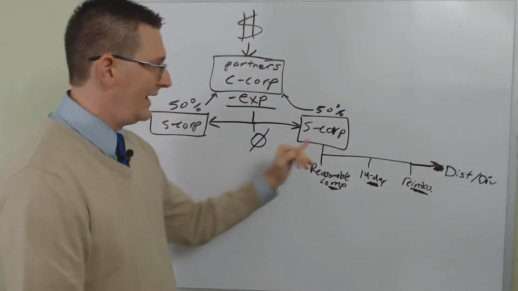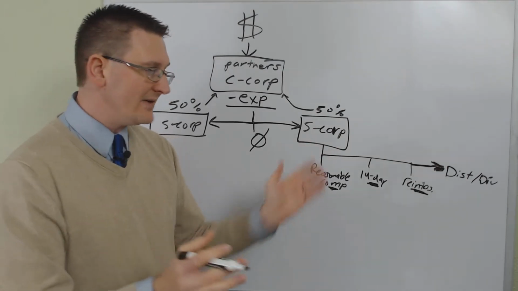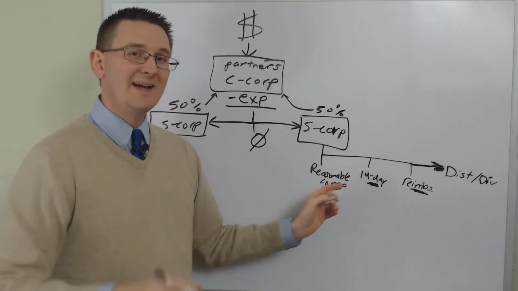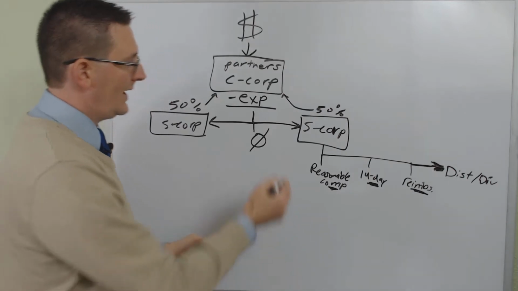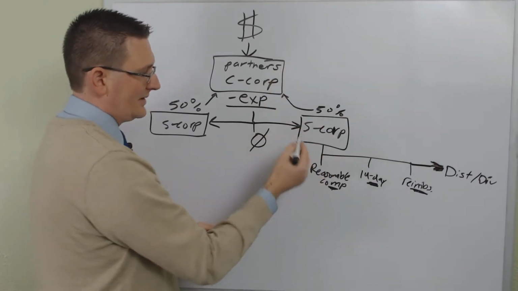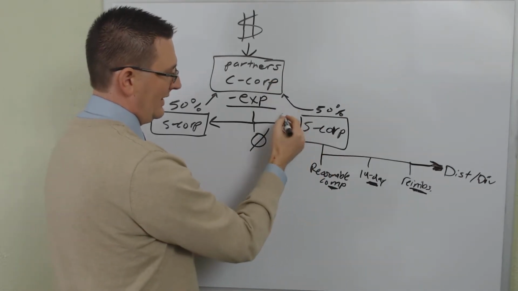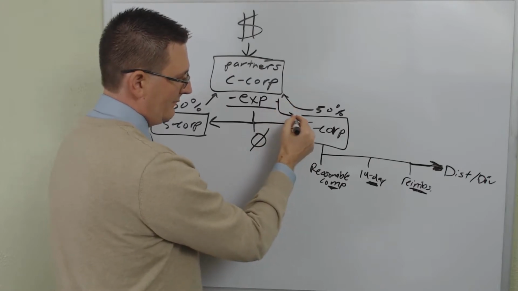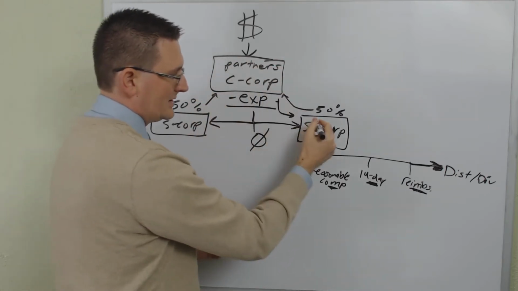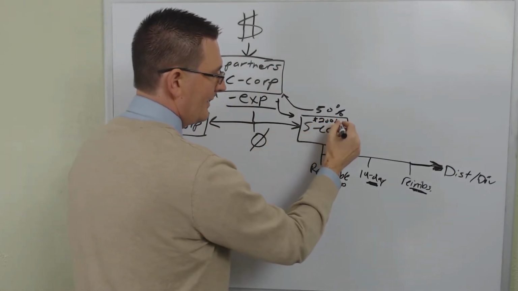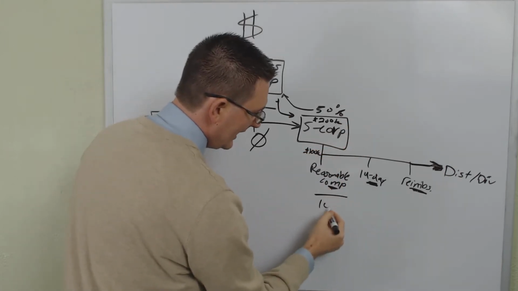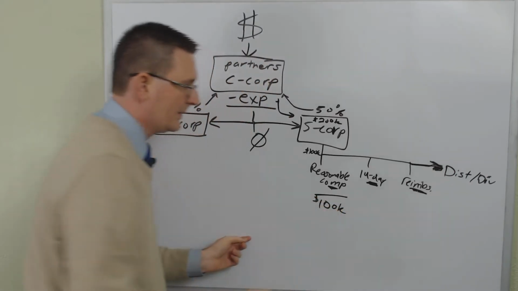Now, one thing that's important to know with the S corporation is that if it's not distributed out to the owner or the employee owner in some way, it's still taxable, right? Whatever flows through into the S corporation is all taxable. So let's say for instance you have $200,000 that flows from this business entity, the partnership, and then it goes into here. So let's say this is 200K. And then all of this stuff here is 100K. So then you still have 100K left over, right?